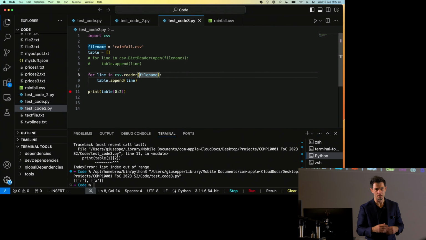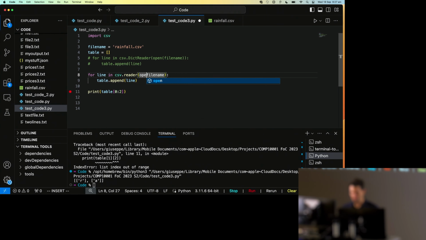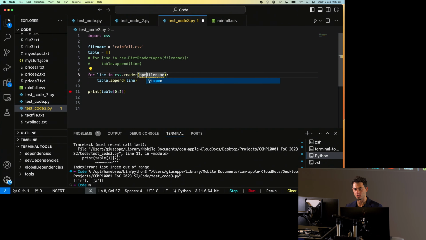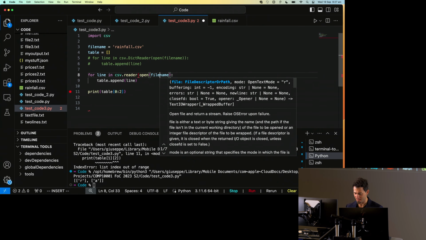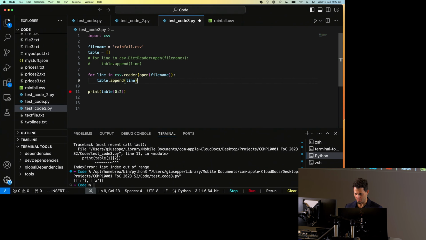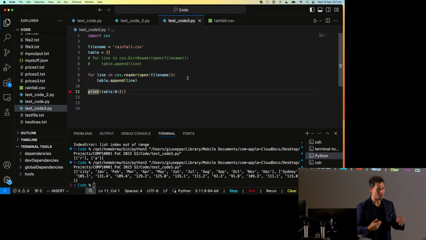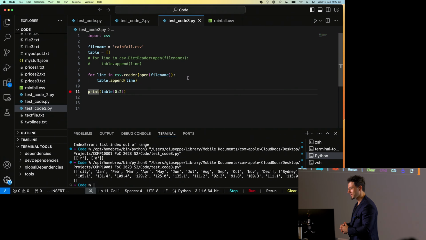Yeah, we didn't open the file. So it's using directly the string, which is the file name. And so you can see how easy it is to do something really stupid, as I did. I'm sorry about that. But now we finally have access to our list.